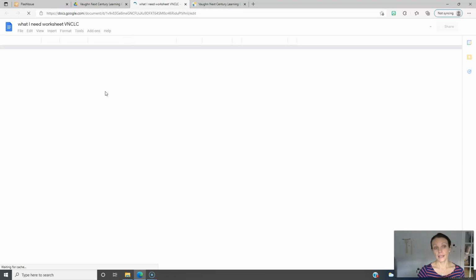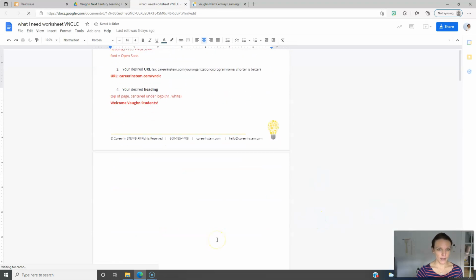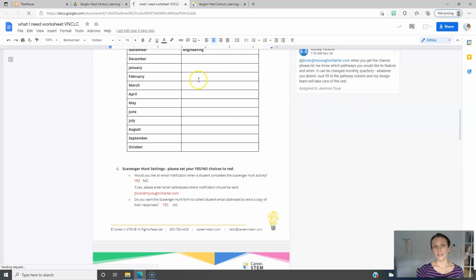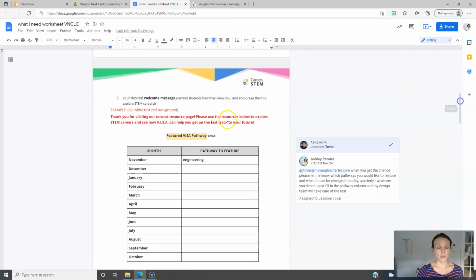You've already filled this in, like I mentioned to you in email, and I tagged you in a comment here. As time goes on, just be thinking about what you might want to do to switch up your page now and then. Maybe it's monthly, maybe it's quarterly, maybe it's two times a year, to focus on one of your pathways. So as you get a chance, just keep this updated, and if ever there is something else that you'd like to change, this is where you can do it. So maybe you want to switch up the welcome message. You have editing power. You can just type in and then tag me in a comment like I tagged you in this one. So that's the What I Need worksheet.